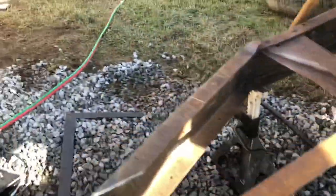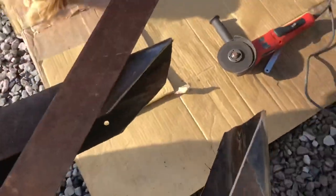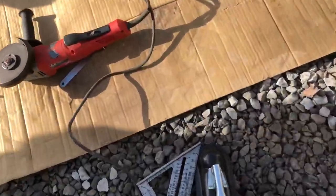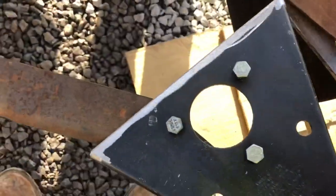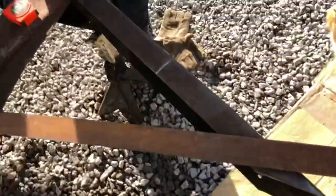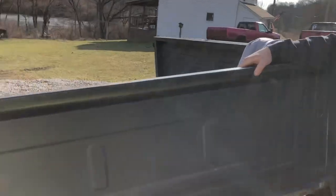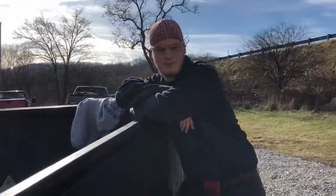So where'd we start? We pretty much notched the frame right here, heated it up, and we also notched it down there - did the same on this side. Got it bent in, leveled these off, then we doubled them so they were at the correct angle. We're gonna have to cut them there to bend it back out so it fits the right angle. It's really coming together - we might even tow it home.